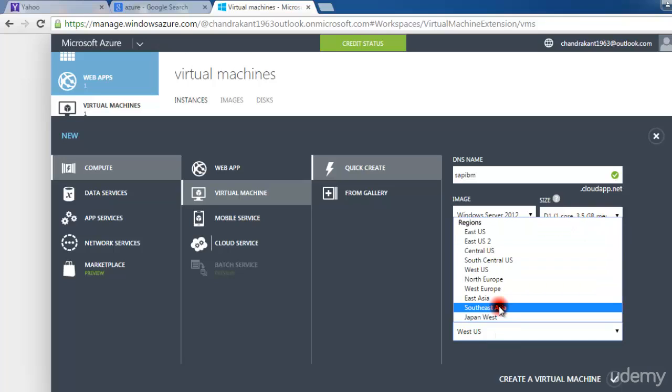This is very important: where are you creating your data center, right? You are creating a virtual machine, but this machine should be created in a data center of Microsoft. What is a data center? It is where multiple host servers, physical servers, are available, right? On these physical servers, we are running Hyper-V. If it is Microsoft Windows 2012 Server, we run Hyper-V, and in Hyper-V we create virtual machines.